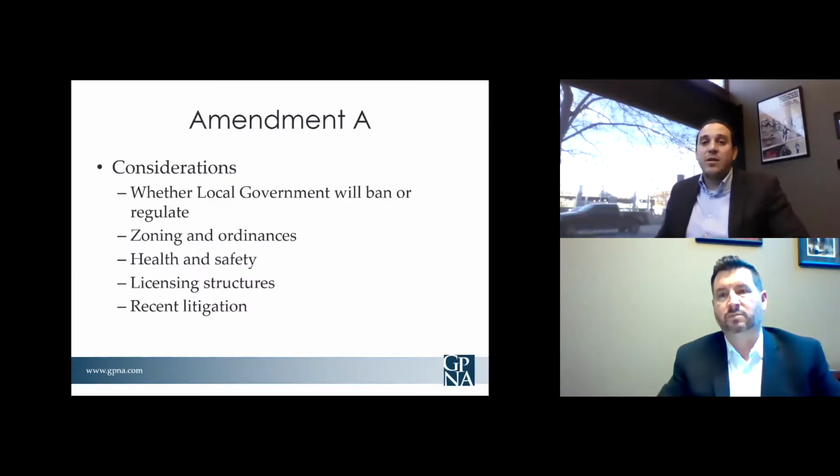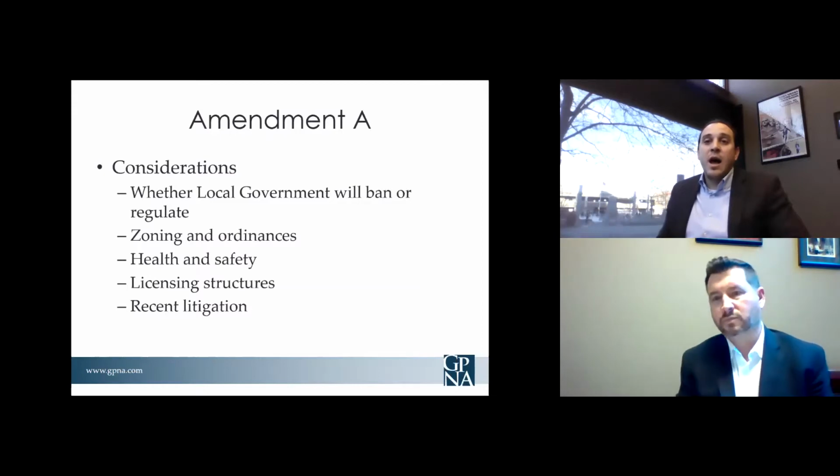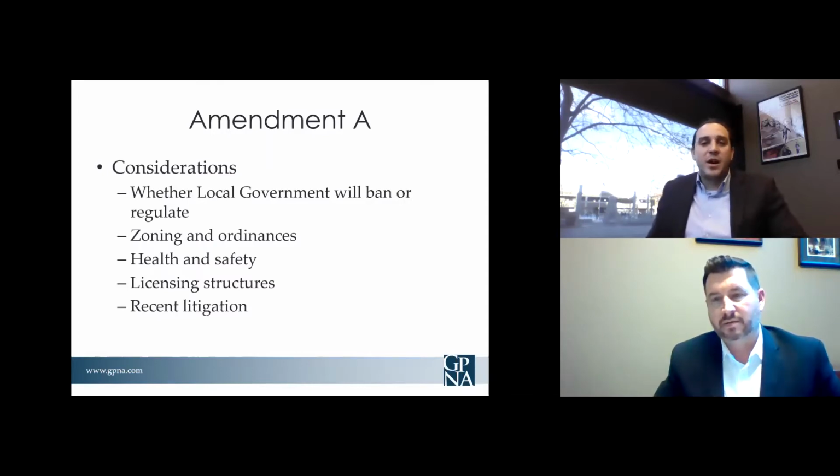For what these things are going to look like, how that infrastructure is going to be developed, and who's going to be able to obtain licensing. But it's definitely a situation where individual input from the outset is going to be more important here than it has been in any other state that's authorized adult use marijuana. And I think Rich touched on the recent litigation, which was one of the last items we had in our PowerPoint. But I'll let Rich give any last comments he has on that litigation or anything else.